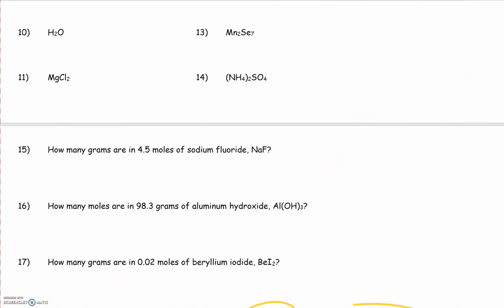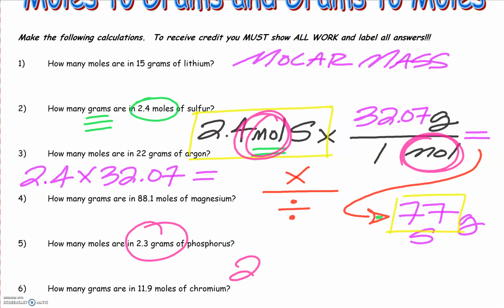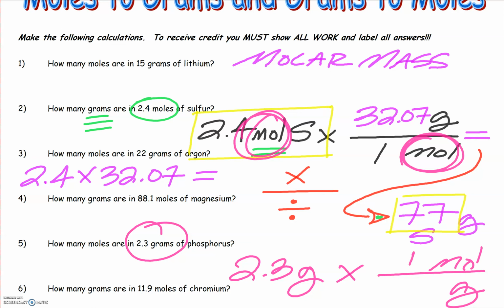And then up here, just the idea of a conversion factor, whatever unit you start with, you always want that unit to go to the bottom. So if I start with moles, moles go to the bottom. If I'm going to start with something like grams, I know my first conversion factor, grams, are going to go to the bottom, and the mole always goes opposite. So that should get you started on these.